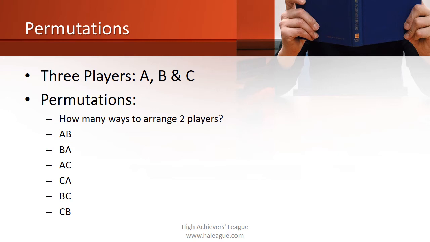So let's see how many arrangements can we make for these three players in groups of two. So we can have AB and BA from the arrangement of AB. Then if we combine A and C, we can have AC and CA as the arrangements. And when we combine B and C, we can have BC and CB as the arrangements. So here, since order is important, we are doing it both ways. For instance, if we select BC, then we also select CB. So in total, we can have six permutations for this problem. So six is our answer.